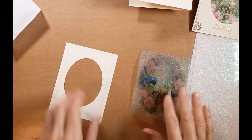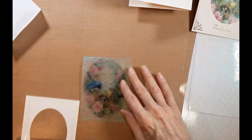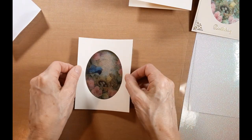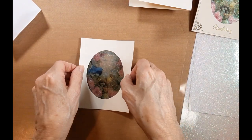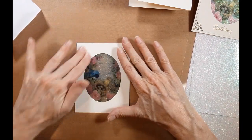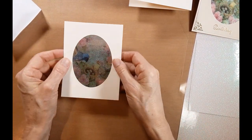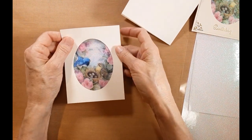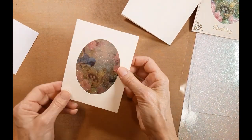Peel off that coating. Now I'm going to lay this in front of me on my work surface, and I'm going to take my frame and lay it over top of the area that I wish to have framed. Now let me put this back on the carrier so you can see it a little better. Okay, so now we have our piece framed.